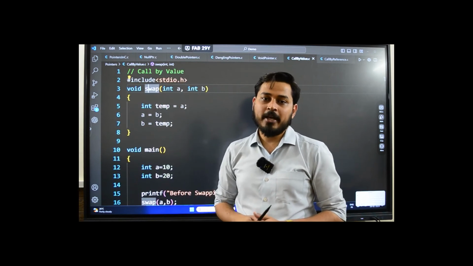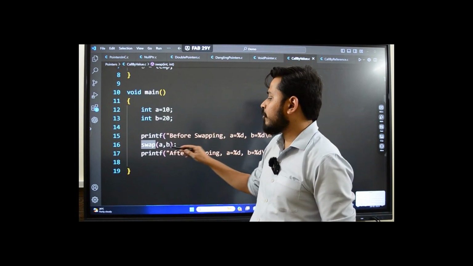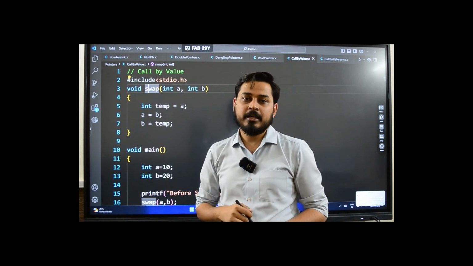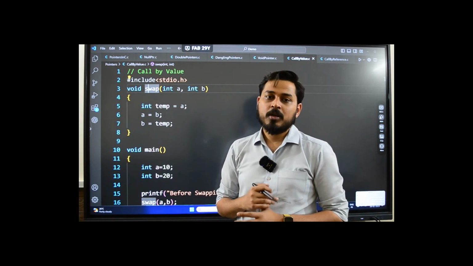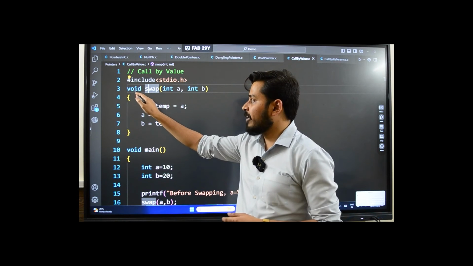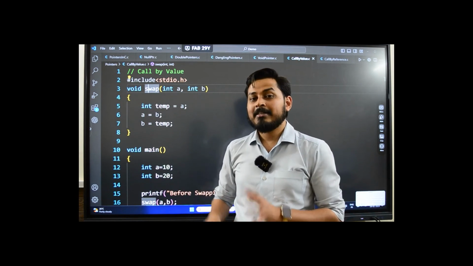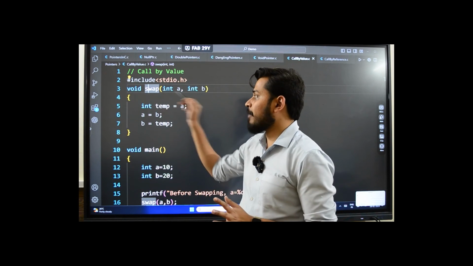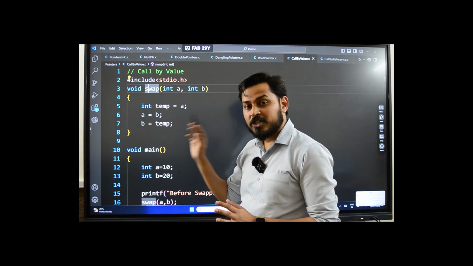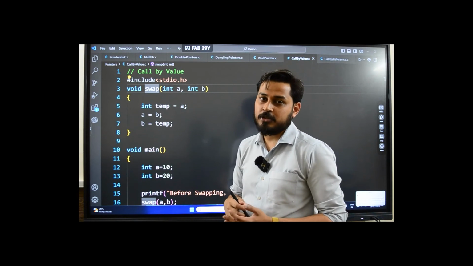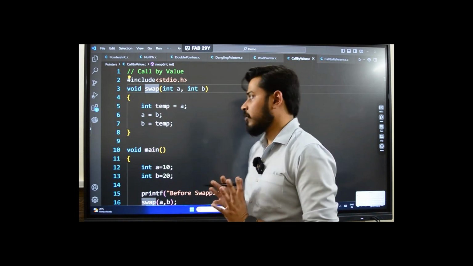In call by value, generally whenever you pass any data directly to a variable inside the function parameters, the changes made by that particular void function are not returned back to the main function, and hence the changes made by the void type of function don't get reflected back to the main function. I hope it is very much clear.